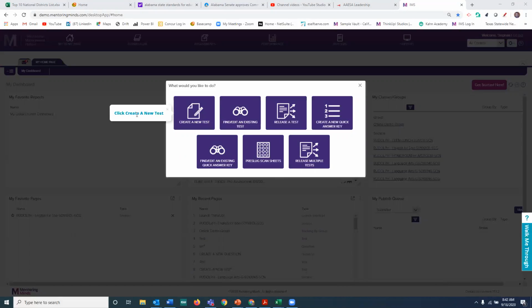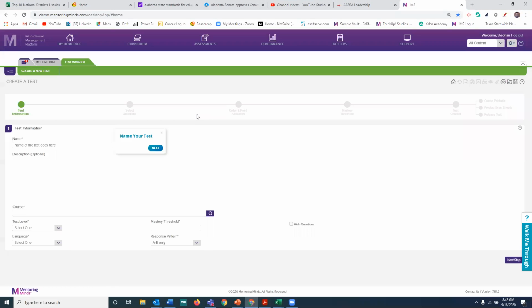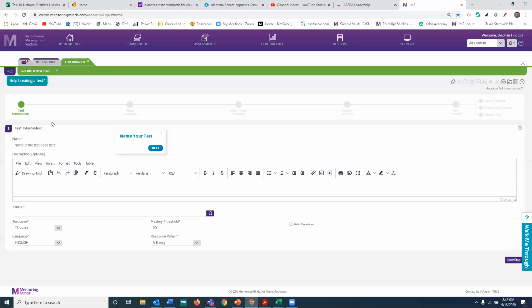So you'll notice that this will take me through creating the test step by step. In other words, it's kind of like using Itematica for Dummies, because each time I click on it, it's then going to tell me what I need to do next, right? I need to name my test. And then if I click next, then it's going to take me to select your content area. But I don't need to go that deep yet, because I want to highlight a few other things before we really go into the curating of content.